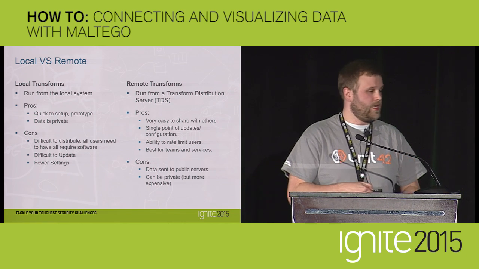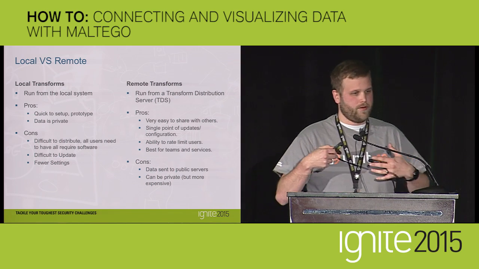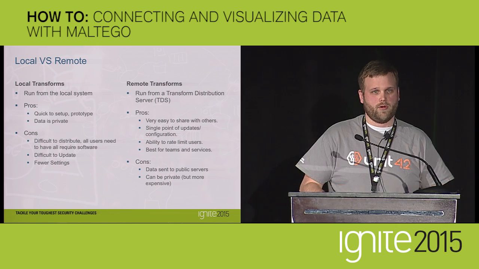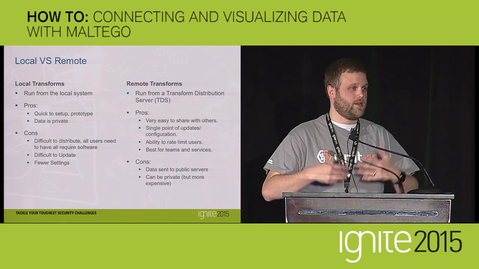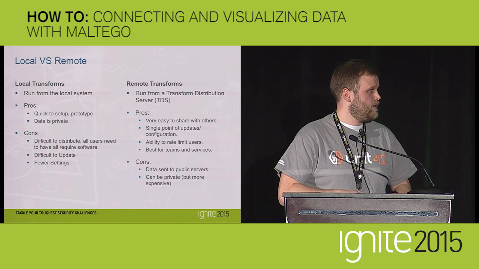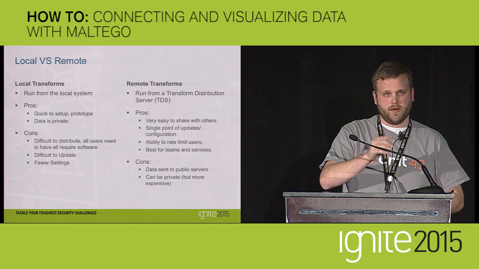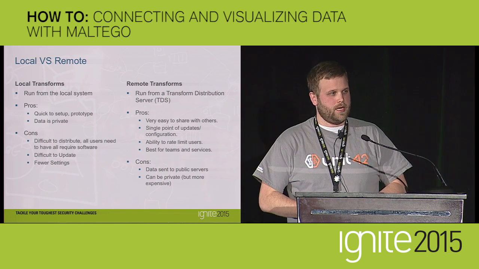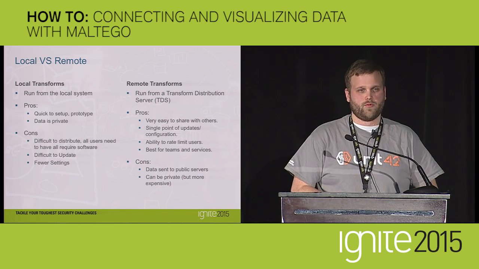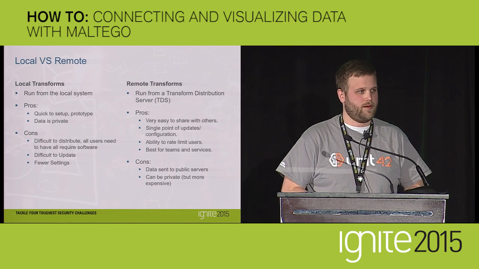Canary makes this a little bit easier because they basically have built an update process. But if you're just sort of distributing them, you're basically going and telling people, replace all your Python files, replace all your entities that you're using, everything. It's sort of a pain for local. You also have fewer settings with the local transforms. That little slider that I showed you earlier to go from 12 to 10,000, you don't have that control for some reason in the local transforms. That was sort of a limit that Paterva put in place.